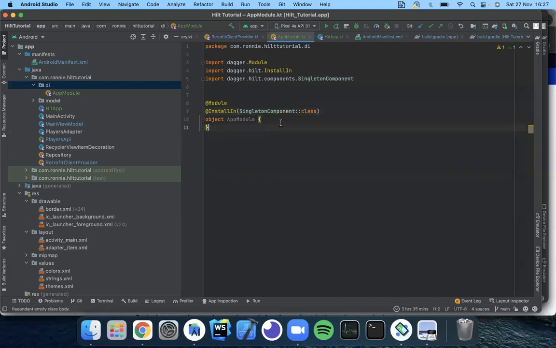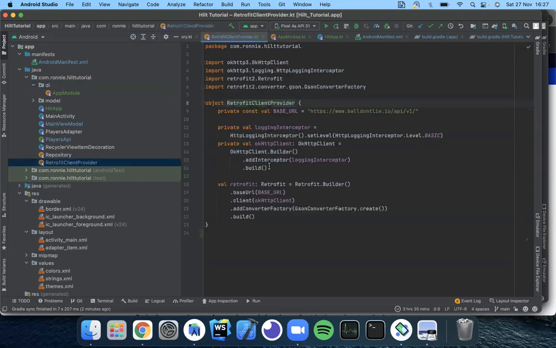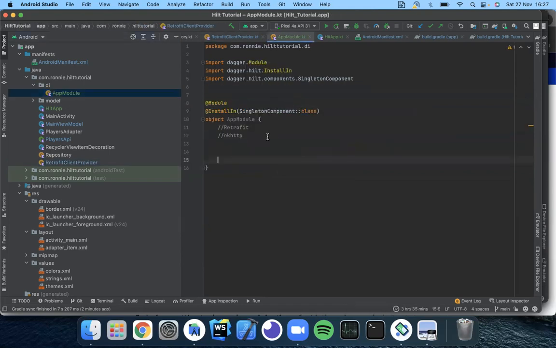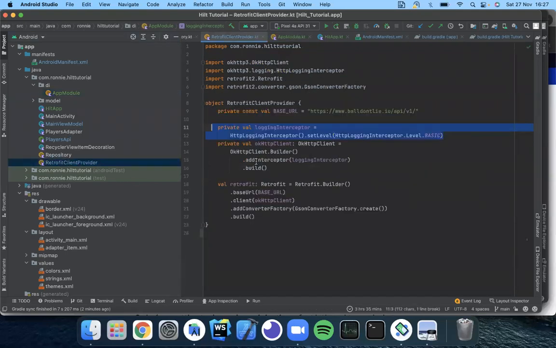Here we'll provide first Retrofit. Retrofit will need the HTTP client, and provide anything else that you need to provide. So first thing first, let's come to the HTTP client and just copy this.